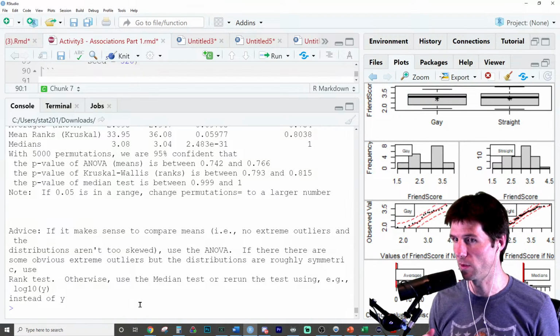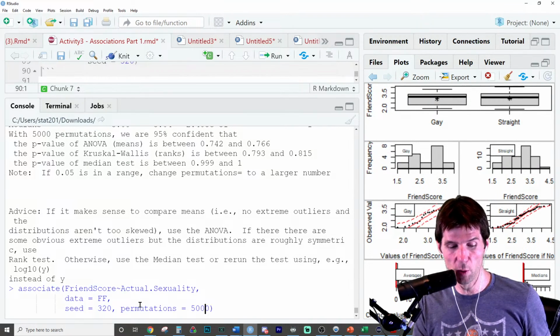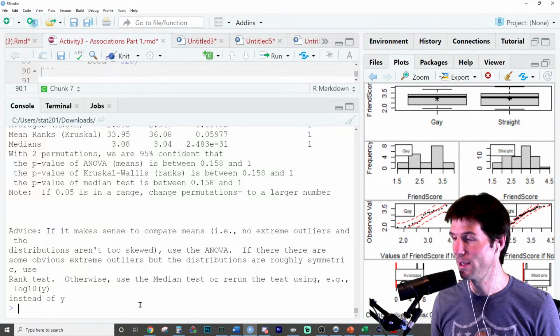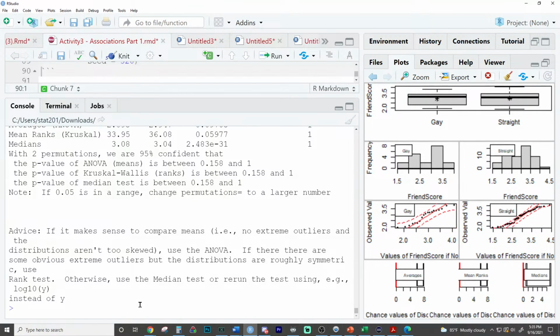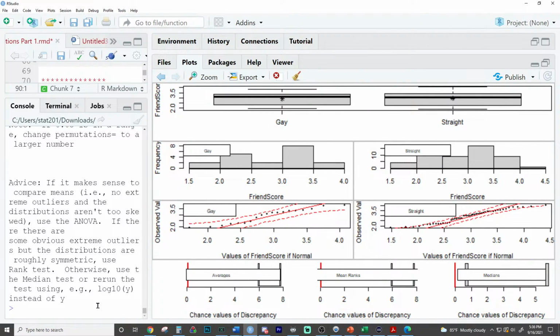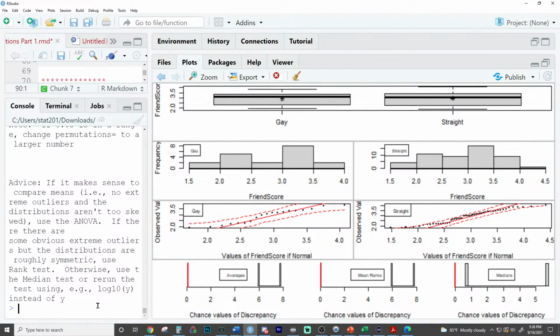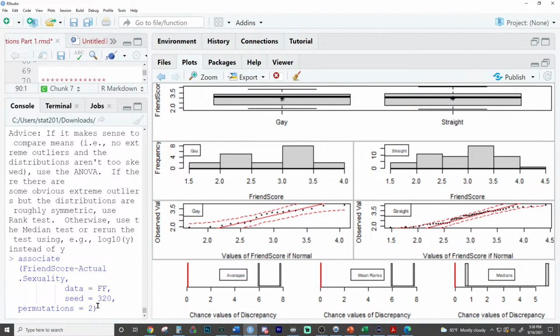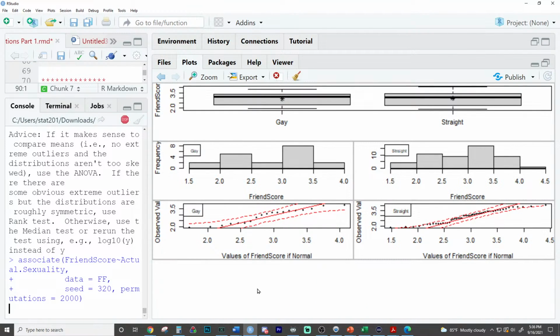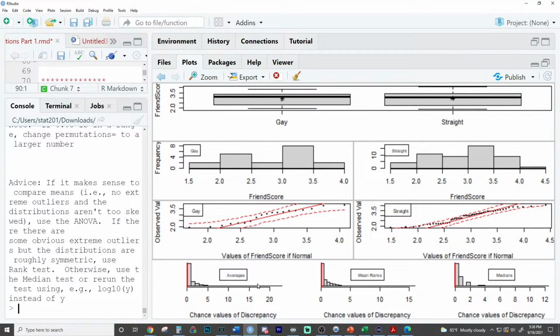The default is 500. If you were to go in here and do 2 permutations, watch how long this takes. You ready? Done. It just blinks because it's generating these random results behind me, and you can actually see the random permutations being generated. So the answer of how many permutations we need would just depend. In this instance, 2 is really not a good way to estimate it. Instead of generating 2, you see it's doing the bottom graphics, it's generating 2,000 now. And that's what the bars are right here, all the random permutations.